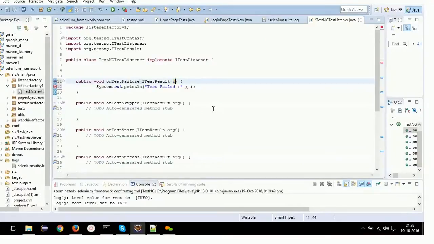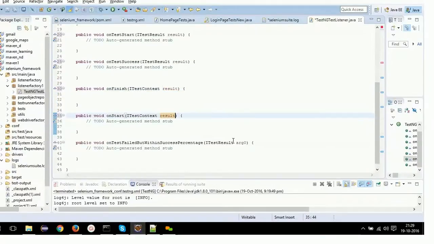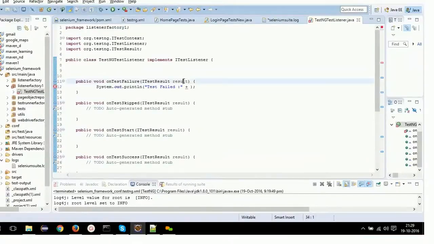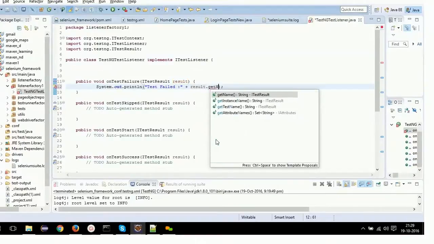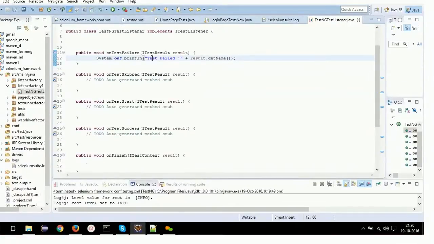Just to make it readable, I'll rename the object to result. You can directly use arg without changing it to result. So here I'll do result.getName. System.out.println test failed, result.getName.